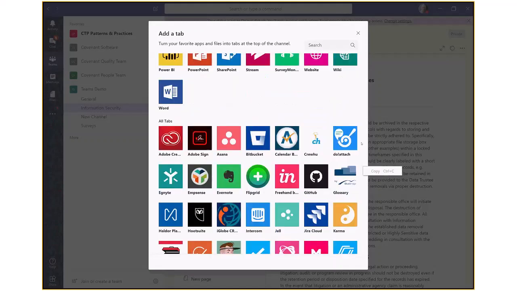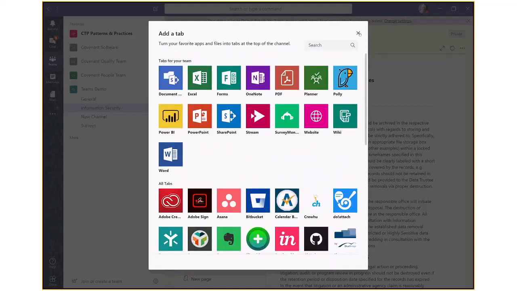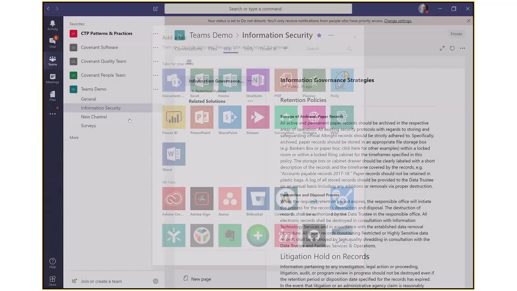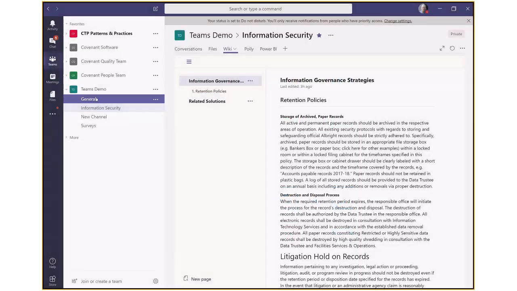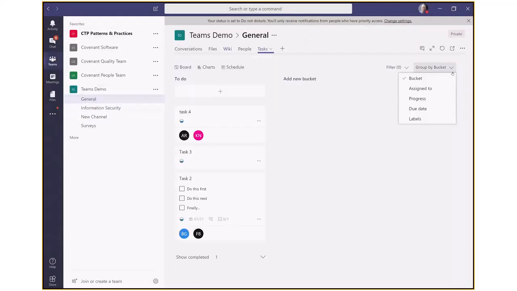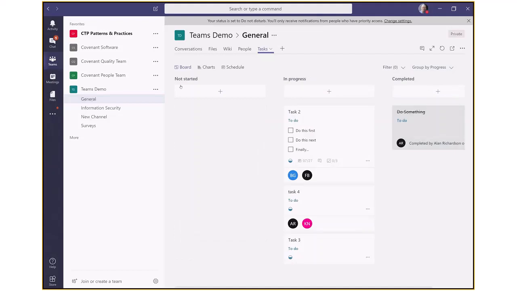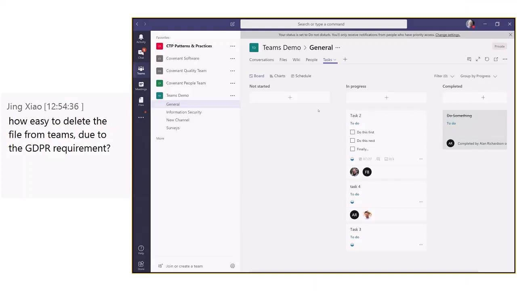You can see one of those is Planner. I think I actually did that for, yeah, this one I added and I called it Tasks. And it's my planner board. I don't actually need to go to Microsoft Planner to see what's going on in my planner. I can do all of that within Teams. So I've got email moving to Teams. I've got Planner in Teams. I've got meetings and chat in Teams. This is why I said earlier, Teams is becoming the desktop for collaboration, essentially.